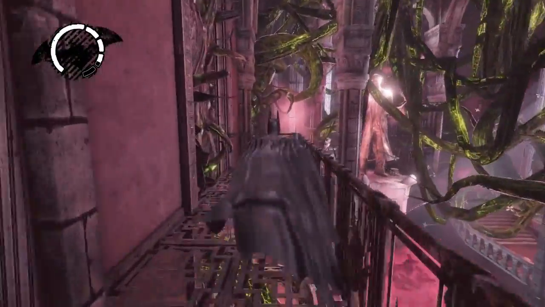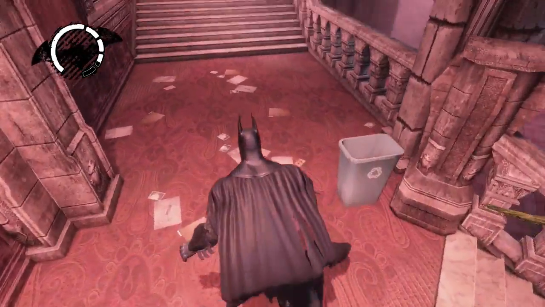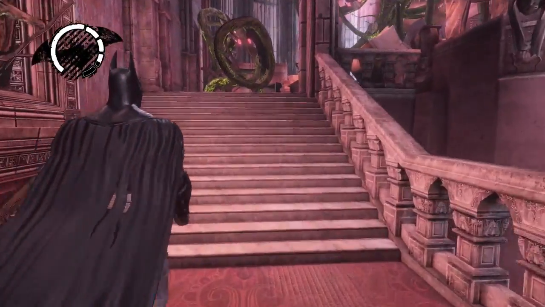But what you're going to do here is you're going to hop over this railing and talk to Cash to figure out where we're going to be headed. So I'll zone out so you can hear that dialogue, and I'll see you in a little bit.